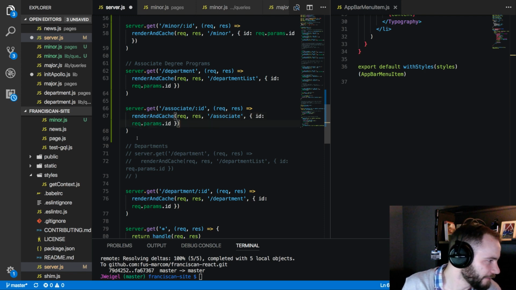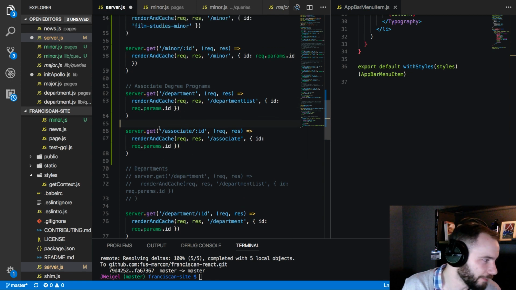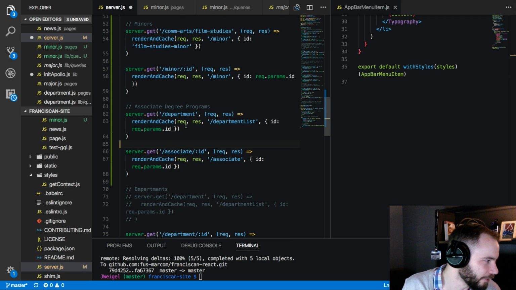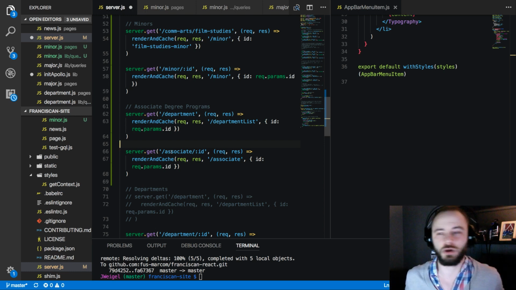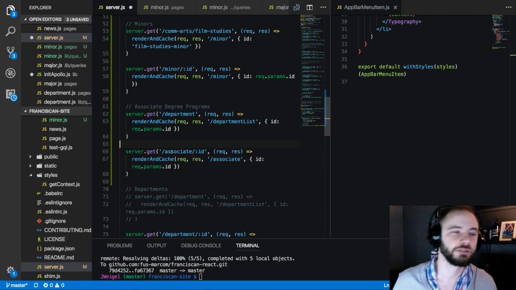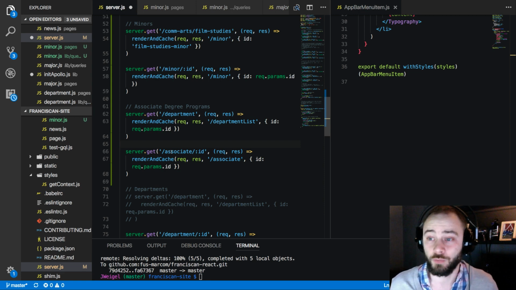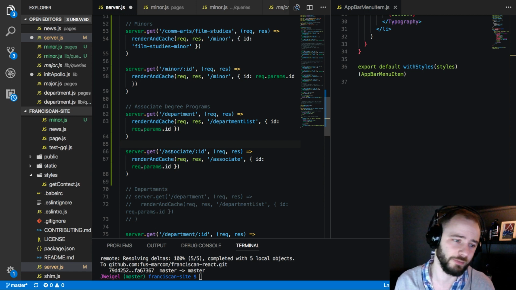And we're gonna have this as associate, but we may not even need this if there's really only one page. I don't know if it's worth it, although we may think about, okay, well, shouldn't we have a separate page for each associate program? I don't handle content, and I don't really want to handle the content. So I'll have to talk to my boss about that and see what he thinks. But that might be something that gets added in. So I'm going to leave it in here for now.